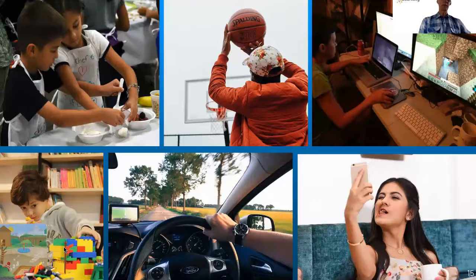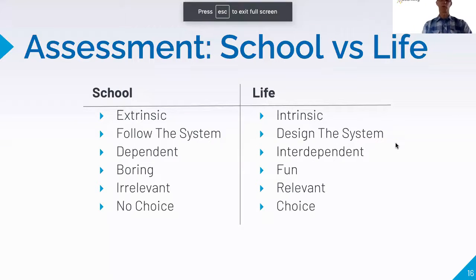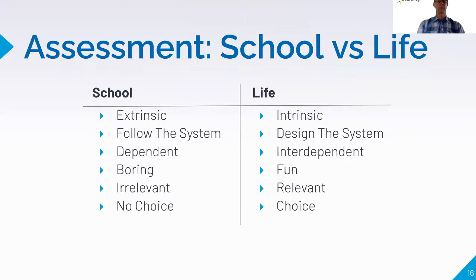And what we want you to think about is, this is something we're choosing to do. This is where we're trying to improve. But when we look at assessment in school, it's a little bit different. It's often extrinsic. It's following the system that the teacher set up. It's dependent upon the teacher. It's in some cases boring and irrelevant to the students, and there's often no choice.